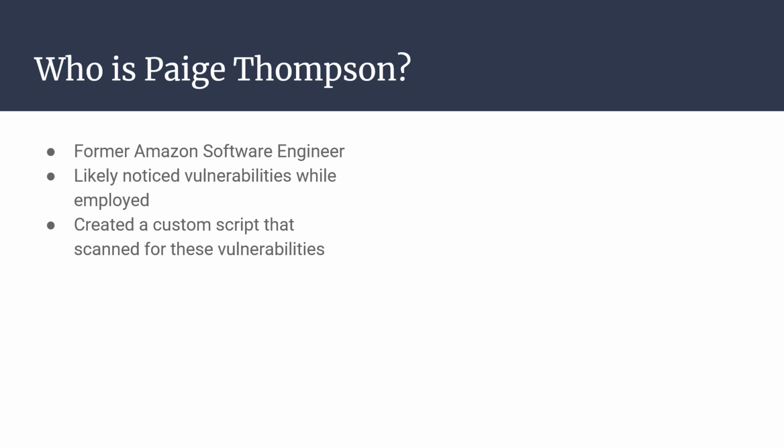Who is Paige Thompson? Well, as I mentioned just a minute ago, she was a software engineer and she had previously worked for Amazon prior to the attack. And that's worth mentioning because the systems that were compromised at Capital One were actually hosted on AWS servers. So it's assumed that she noticed these vulnerabilities as an employee and then chose to exploit them rather than notify Capital One as well as other customers of the potential issues that they might see. She built her own custom tool that would scan AWS systems for misconfigured firewalls, which would permit commands to pass through them and would allow them to be executed on the servers that were behind the firewalls.